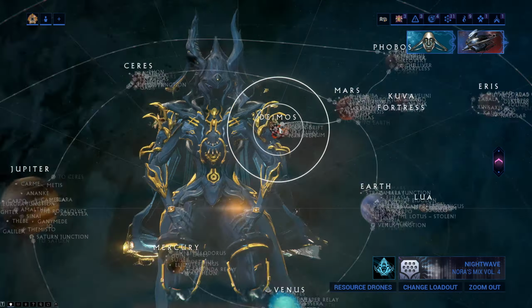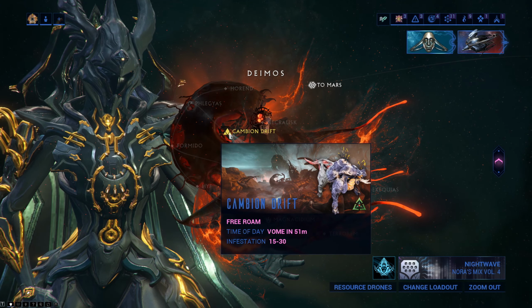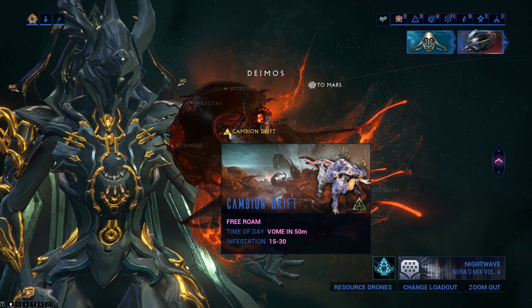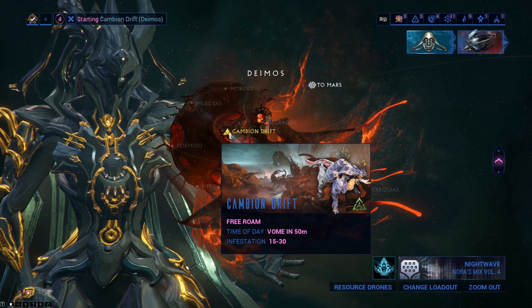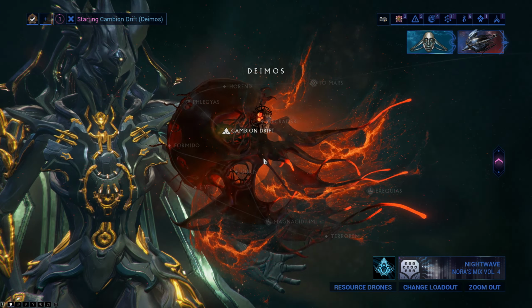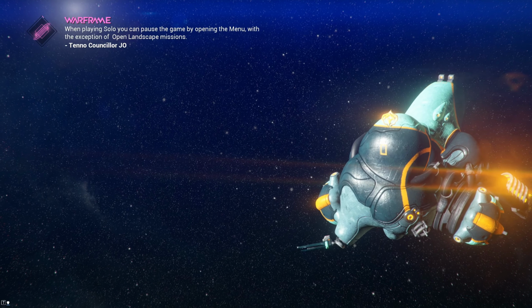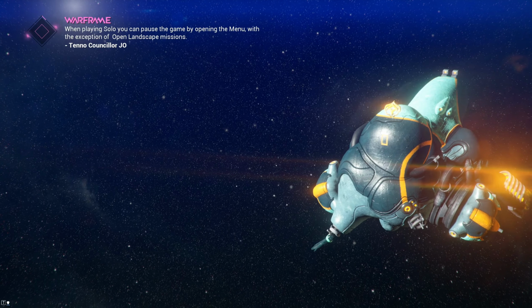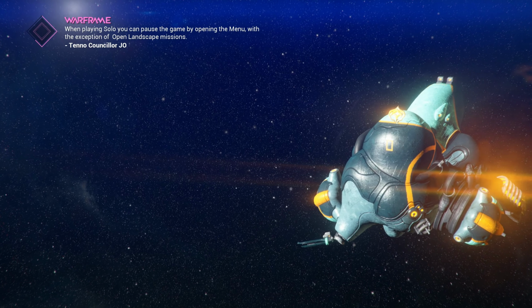If you go to Deimos and you look at what the day-night cycle it is, here it says it's Vome in 51 minutes, which means it is currently Fass, and that is what you want. Because during the Fass cycle, there are actually fallen necromechs lying on the ground out here in Deimos that you can just use transference to port into, and then you can use these necromechs to complete the challenge. Let me just quickly find one and I'll show you what it looks like.